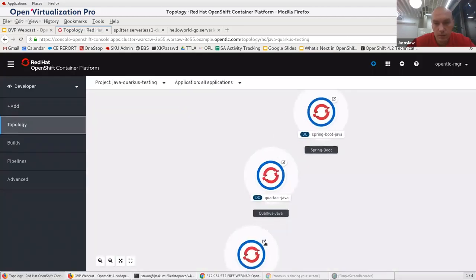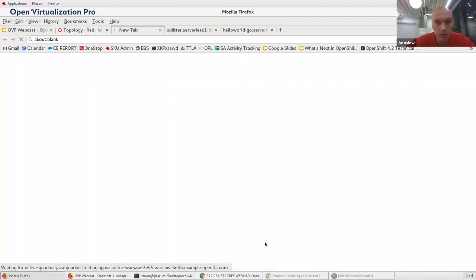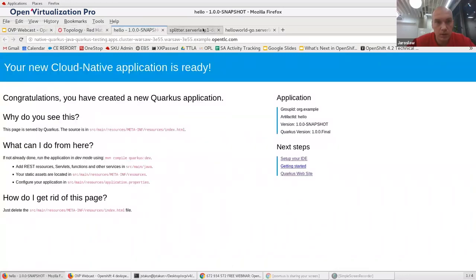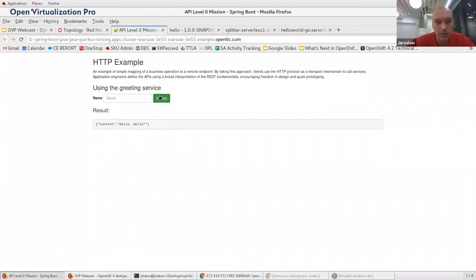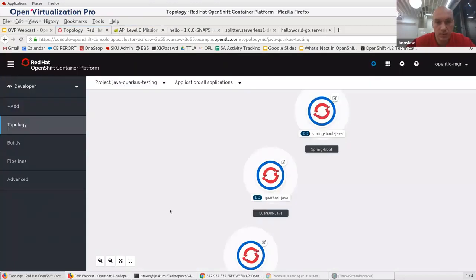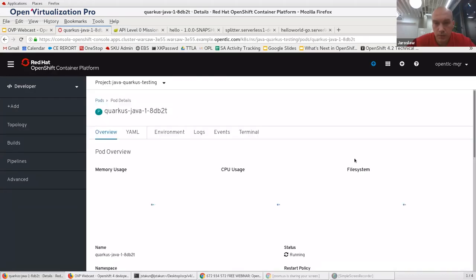And what it really does, it's simply, sorry, I clicked the wrong link, this one. So it's really kind of a hello world service, so it does almost nothing. But if we look at the same code built with Quarkus, so again we look at the pod.